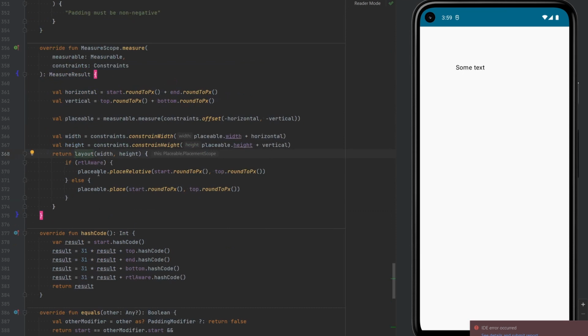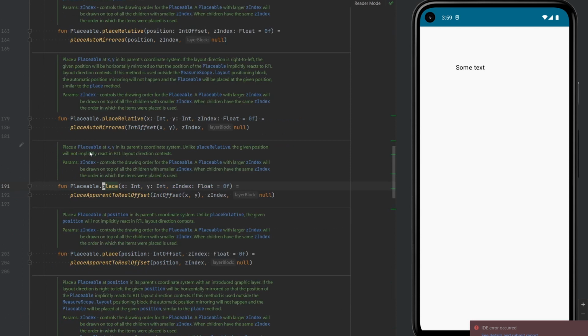And the result is coming from calling something on the placeable. On the placeable we call, depending on the right-to-left value, either placeRelative or just place. And if we have a look at place, it places a placeable at x and y in the parent's coordinate system.